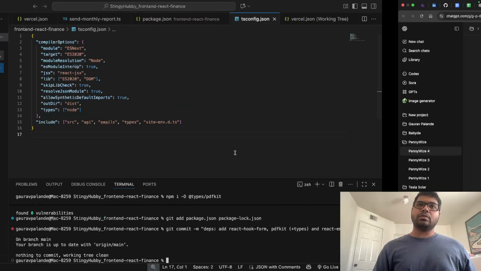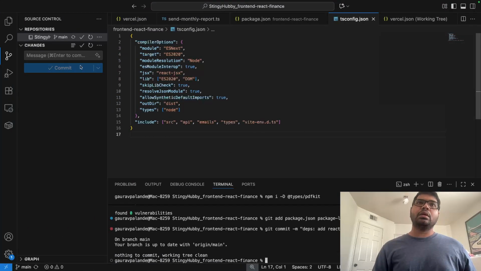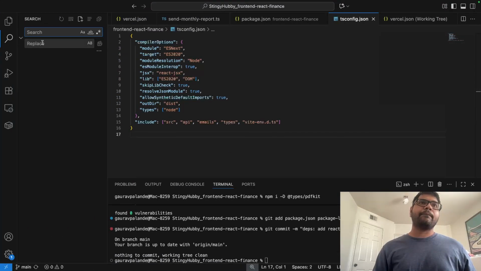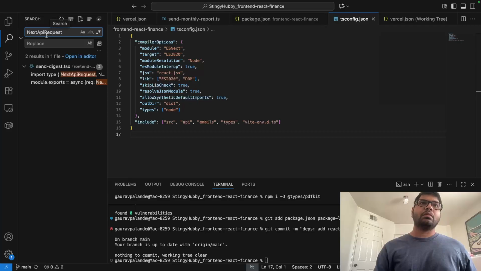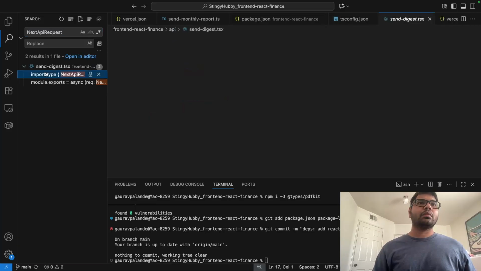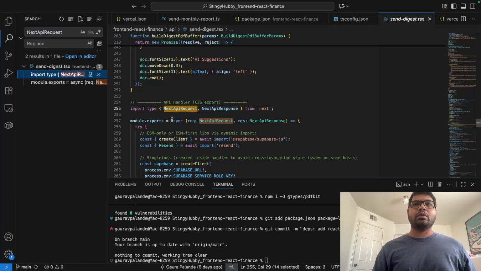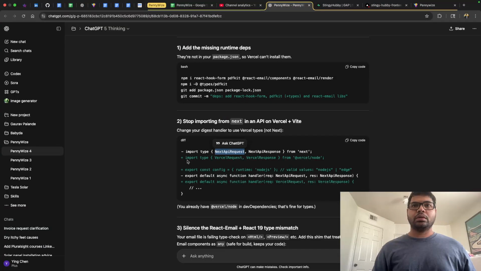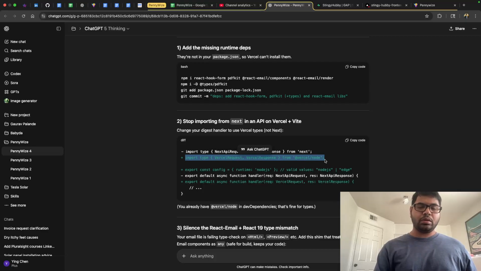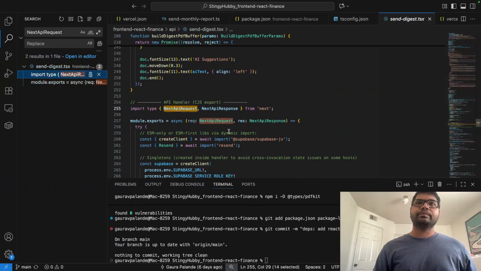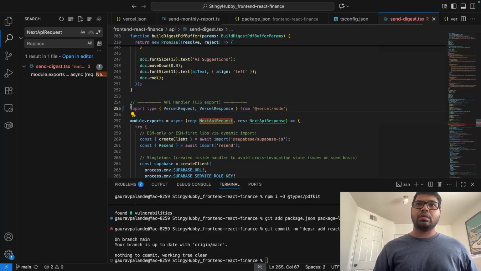Next API request, right? Let's see where it is. So instead of that, we are going to say import type from @vercel/node. That's on this.